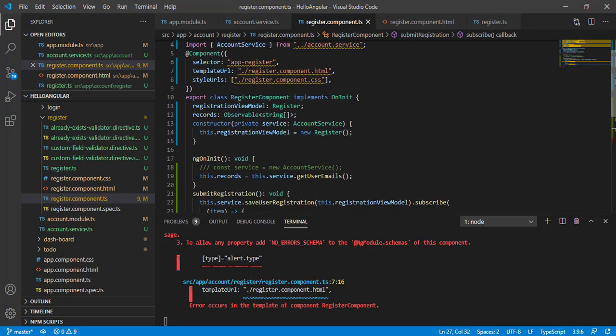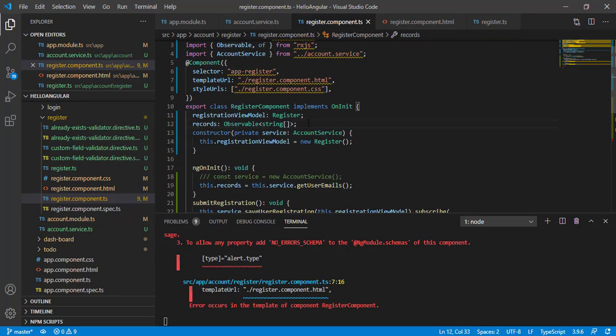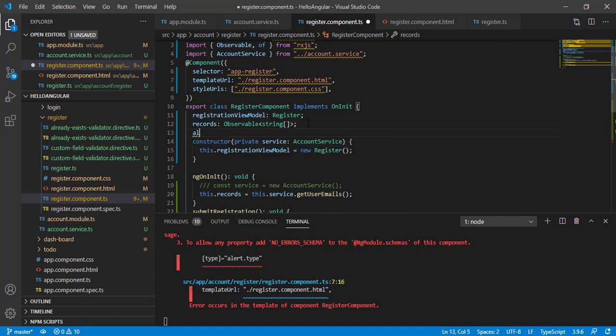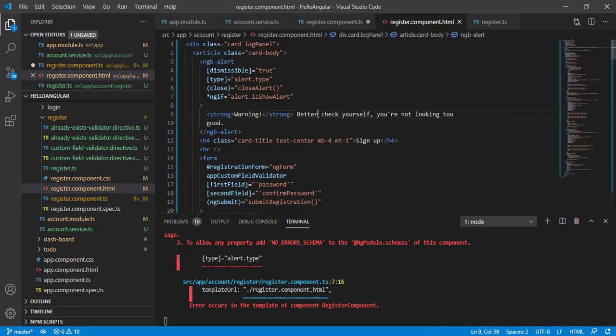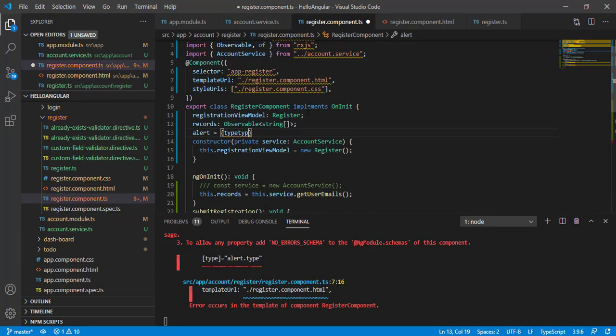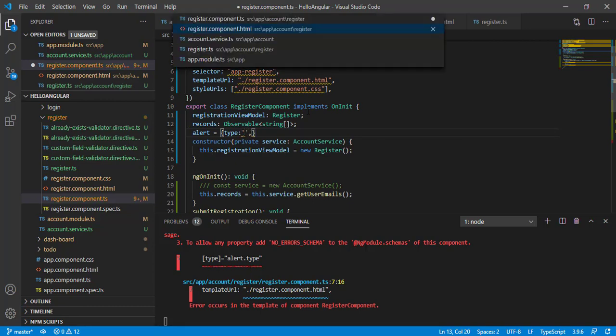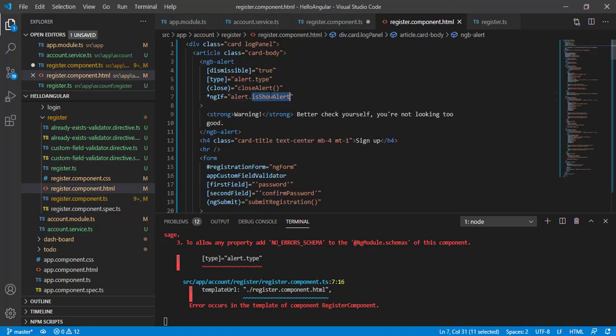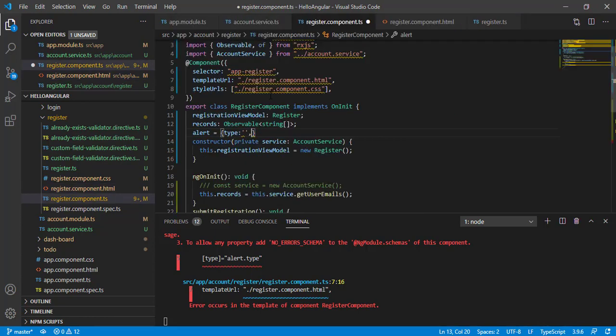In the component, let's define alert, and give type, making it an empty string, and then I'm going to use isShowAlert, keeping it as false, and then save this.